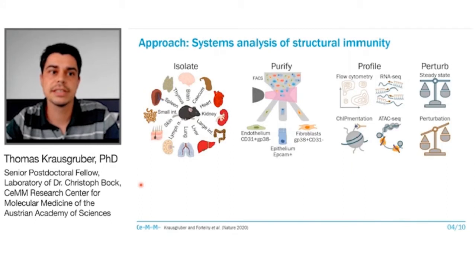The way we did this is we used a systems approach to analyze structural immunity. Here we had to first optimize the isolation of 12 organs of the mouse to get out structural cells. This was very important because organ dissociation methods are usually geared towards getting out immune cells. However, what we found is that those methods would have a negative impact on structural cell viability. Hence, I optimized a single protocol that I could use for all those 12 organs, resulting in high quality and good viability structural cells.